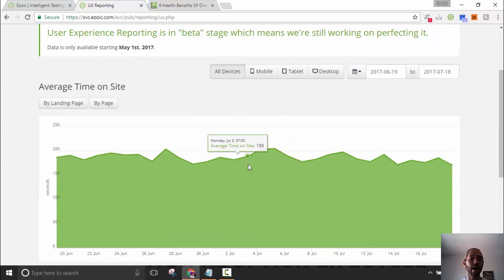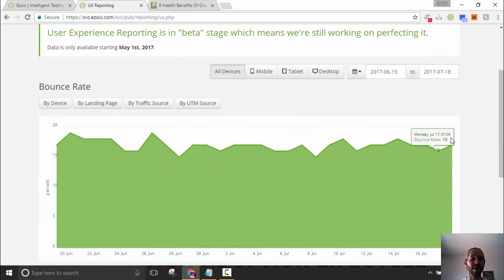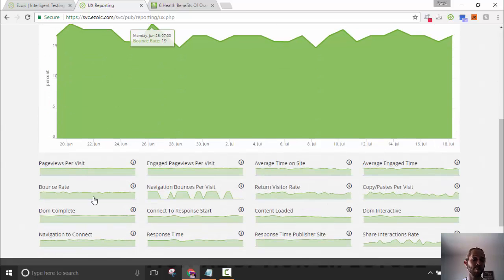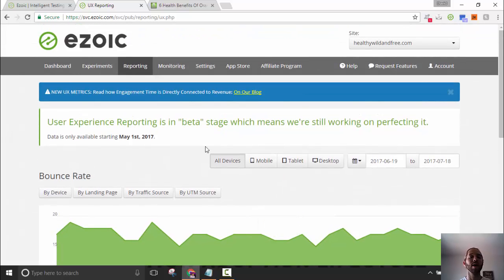So I've seen a slight increase in some of the metrics, time on site, bounce rate. Some of these things have seen an increase over time, but then they kind of level out. So as you can see, it's all very, very even. My page views, bounce rate, time on site is very even, but all I've tested for so far is really increasing my revenue, and I haven't really done any content testing. Ezoic also has a content layout tester, so if you want to change the structure of your content, things like that. If I really wanted to get into the nitty-gritty and improve my UX metrics, I could test my content, change up WordPress themes, do all these different things and really improve my UX metrics also.